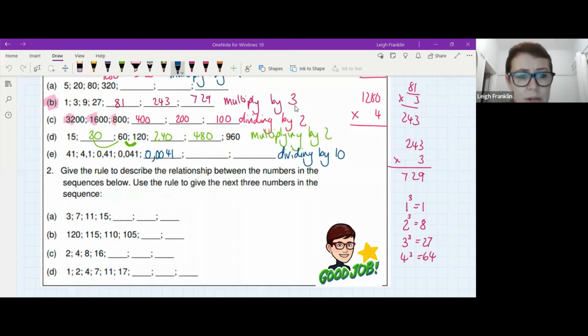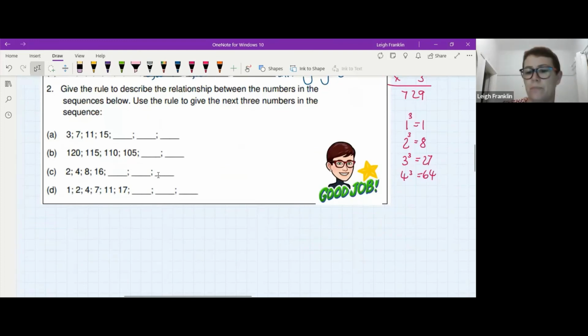And then here, if we divided by 10 again, we'd end up with 0,00041. Somebody said, ma'am? It was me. Okay, Anati, what did you want to say? I wanted to ask if I could answer 2D. Go for it. Why don't we do that right now? What would you do in 2D? I would add in ones. You mean you're adding 1 each time? No, adding 1, then 2, and then 3.